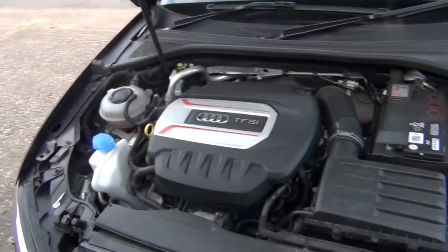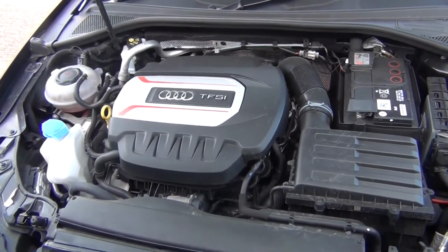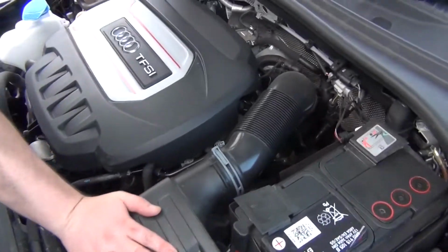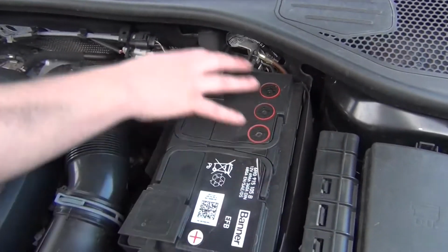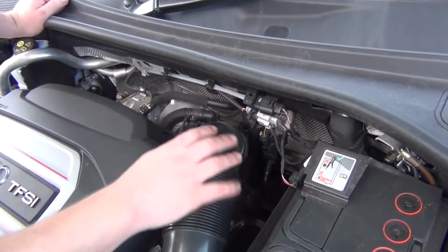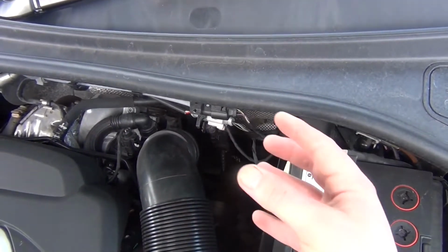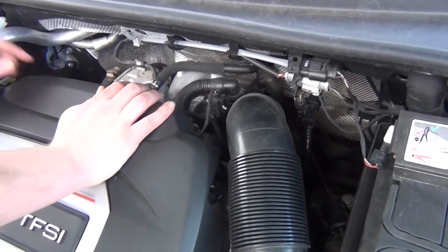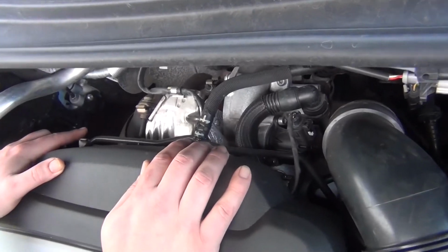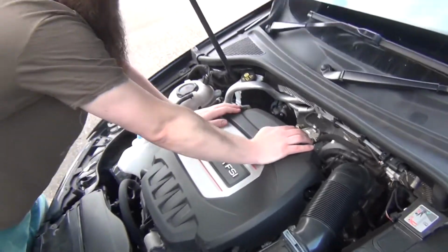Just want to say as well, that is a lovely engine bay. Absolutely stunning, nice and clean as well. A lot of stuff is going to change. With the custom stuff I like to do, you actually move the battery to free up the room here. Because here you've got all that tubing to go to the turbo, and I quite like the idea of having the airbox here, so that it fits directly to the turbo. And then here, having a custom downpipe with a valve, so that I can either choose to exit through the bonnet or through the normal exhaust.